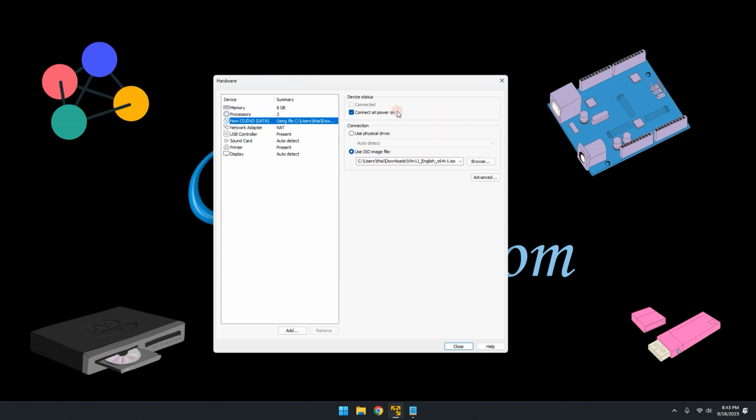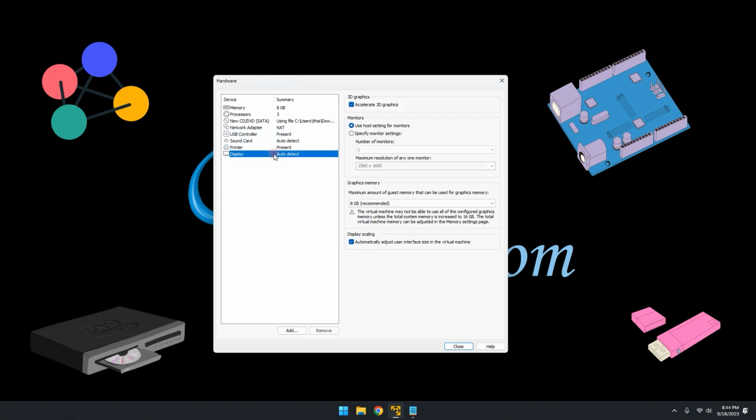and then you can choose where the disk image file is from here. And you can select the VNet adapter, which will help your VM to connect to the internet, USB controllers, sound cards, printers, and displays.